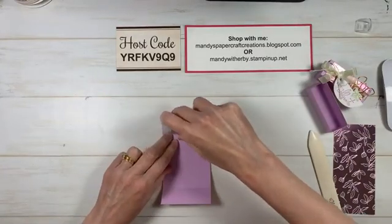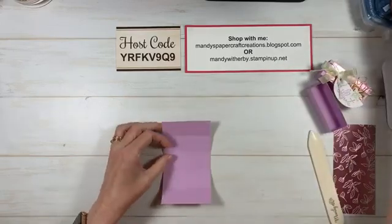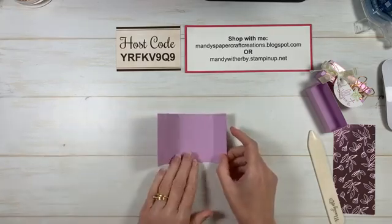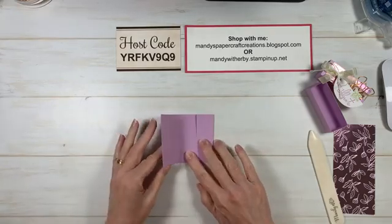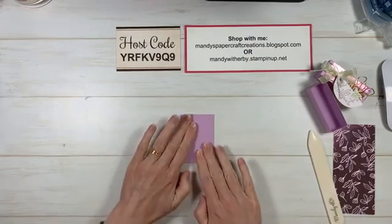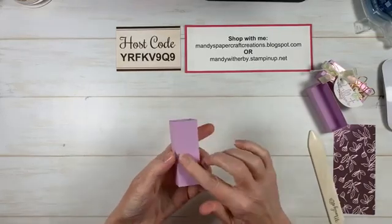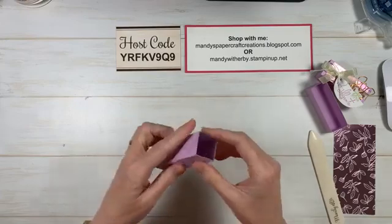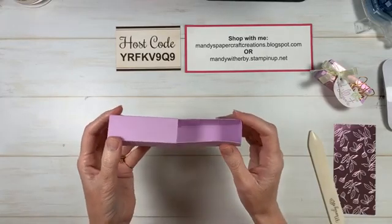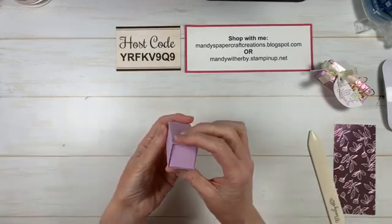All right, so all you need to do is add adhesive then to the end piece. So I'll run two pieces of adhesive along there. Then if you fold that piece, the other end, fold that down and then fold the whole thing in half till those two pieces line up and meet. Okay, then we'll give a nice press and there we go. And that is going to be the bottom of the box. So that's the base. So we're going to turn it over that way. And then we take our other piece of our base and we slide that in like that. And there we have our little box.